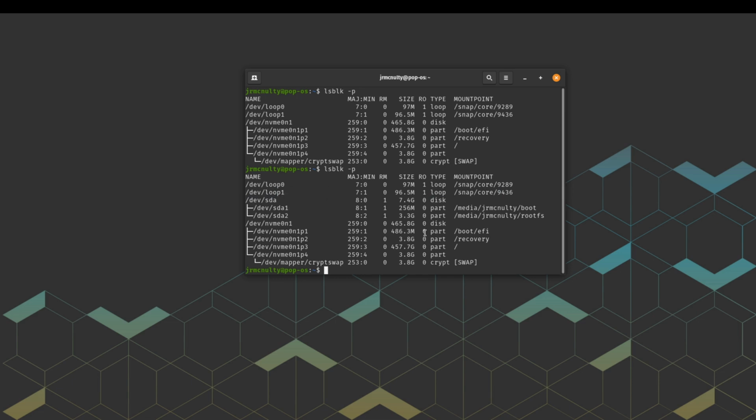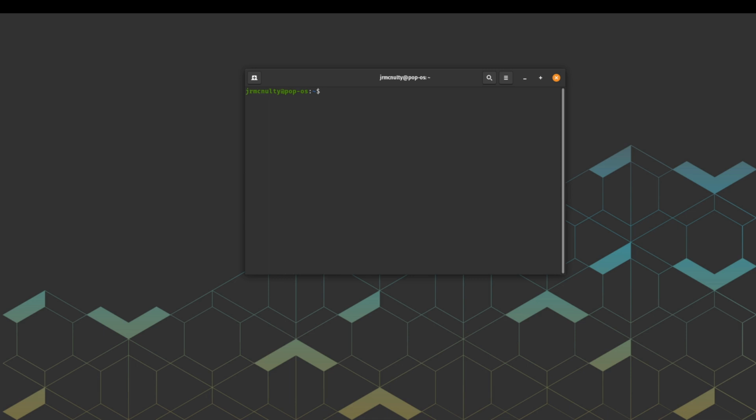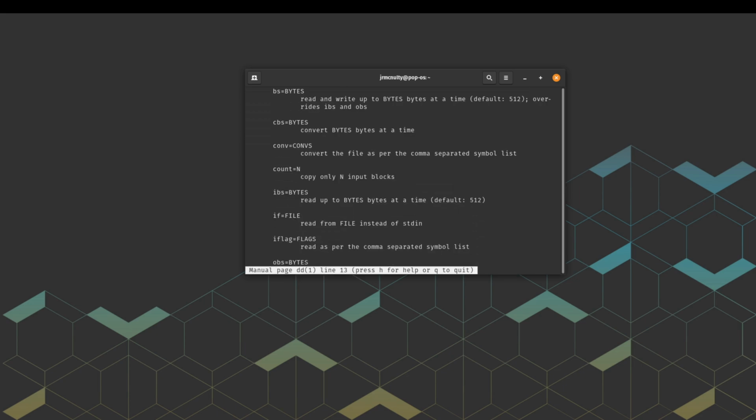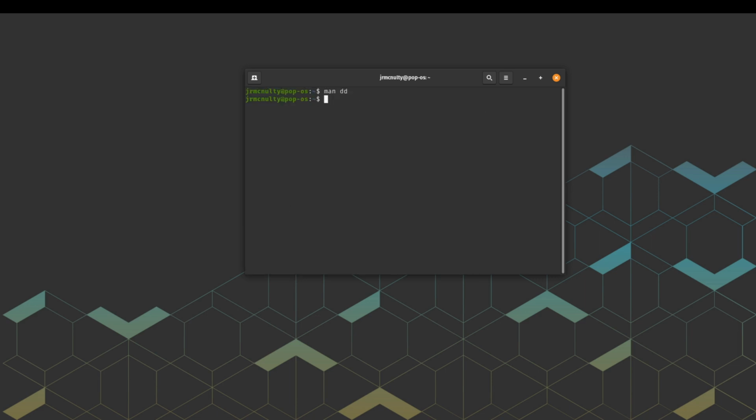So at this point, we're ready to use the dd utility command to take the image. I'll just clear it out for you, and then I will do the command. Now, dd is a very powerful copy and convert utility, so you have to be careful with what you're going to do. This is just a simple way to do it, and the way I do it. You can look at man dd to really see all the options that you can use here. But for me today, I will just go ahead and do that.